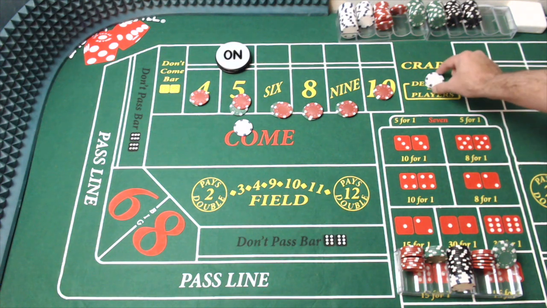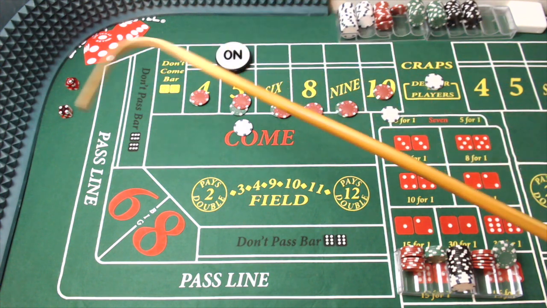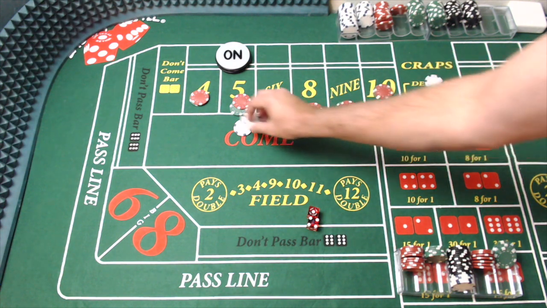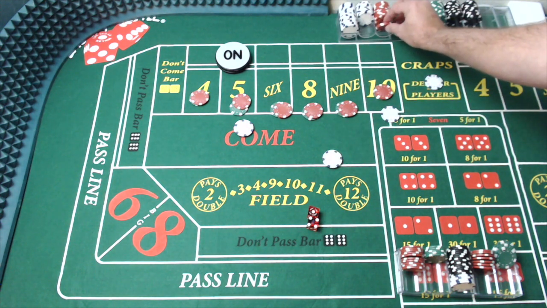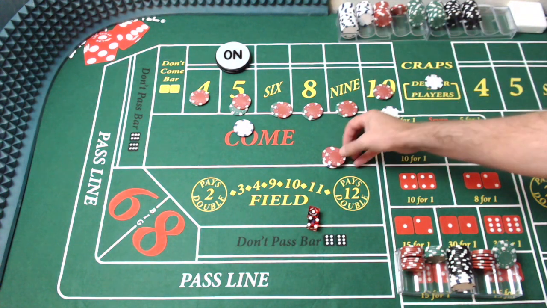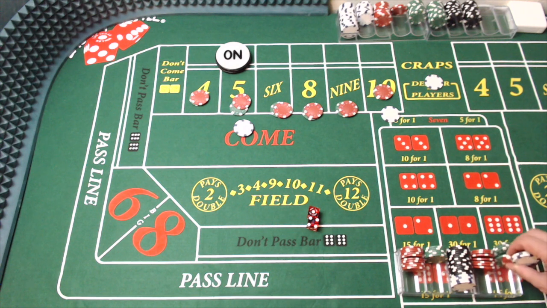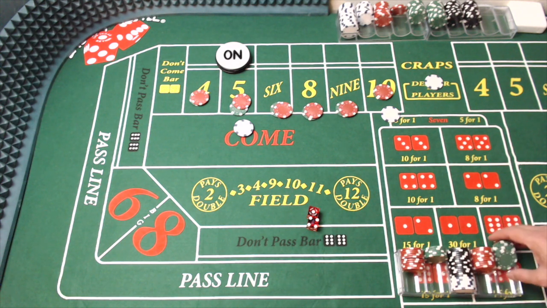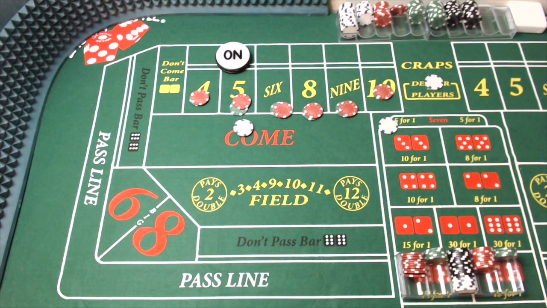And let's mark it. Dice out. There's our 5. That's a point. Mark that. Another 42. And we'll rack that. There we go. So we got 3 hits. 1 more hit. Oh, that was our point.